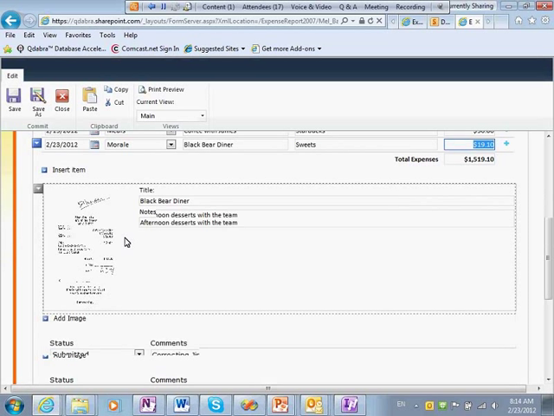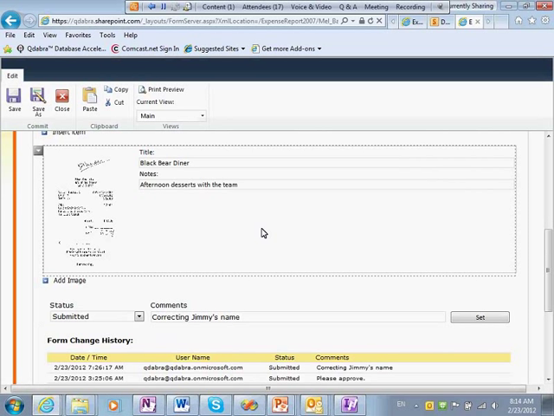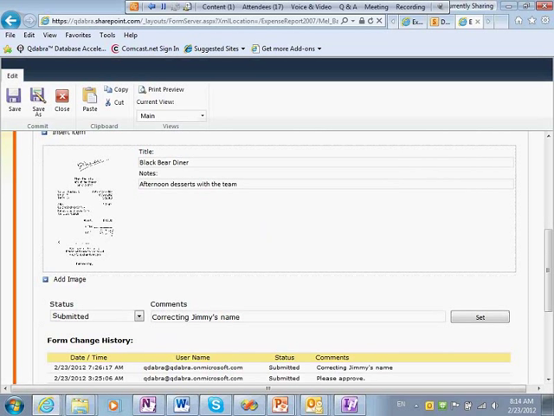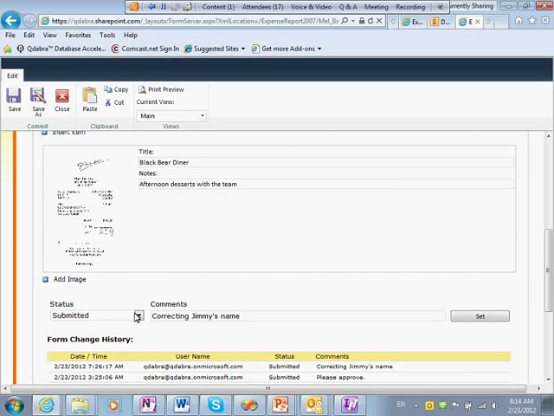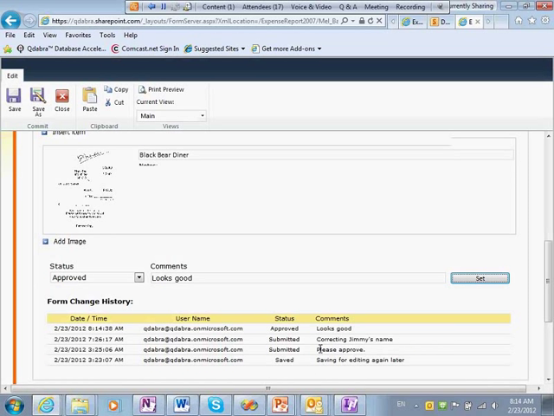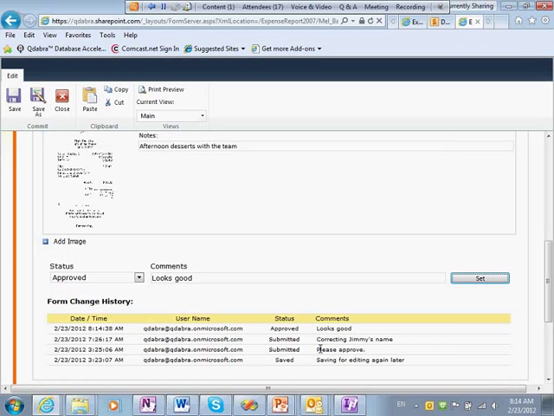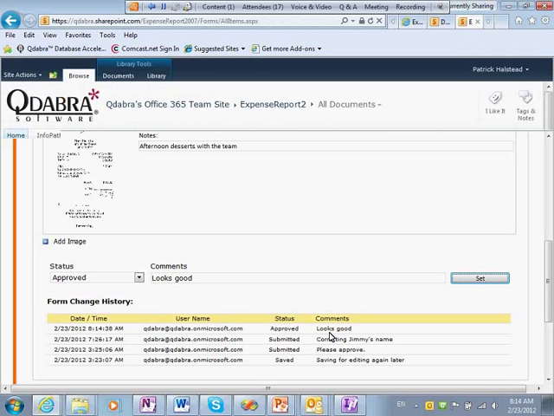Now I'm going to submit the form. I'll add a note first. We'll approve it. Looks good. I'll set that status. Notice when I do that, it's hitting the server to update that table down below. And then we'll submit the form. Okay, and this is going to hit the server again. What it's going to do is save the form out.